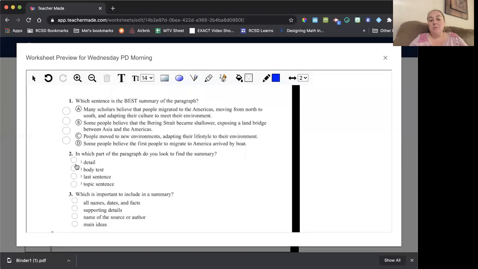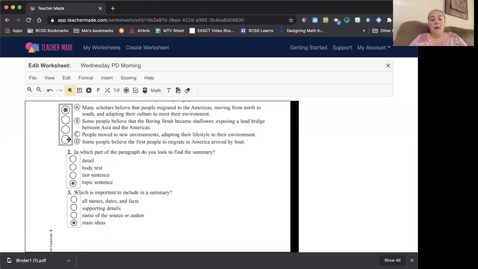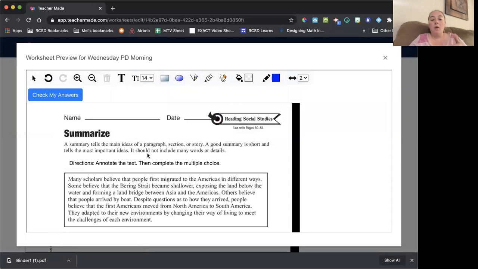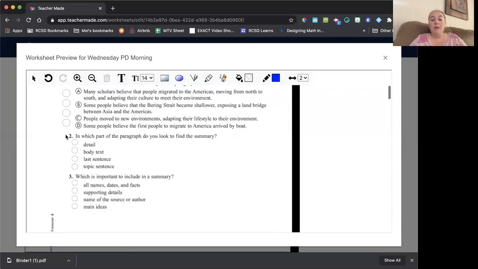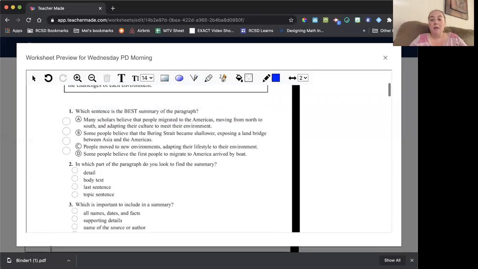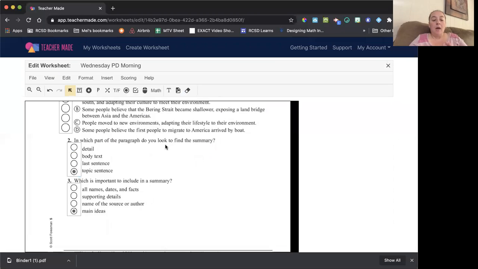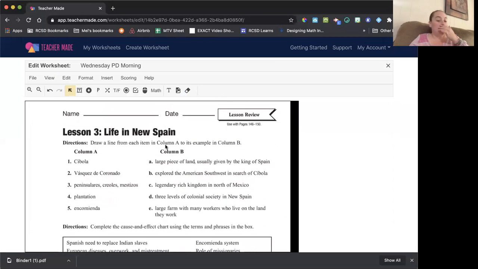Here I see there's some discrepancies. Maybe I want to update. Maybe I want to hover over a little bit more, just to make it so it makes sense for the student. So maybe that's good. I like that, so I'm going to keep that. I'm going to move on to the next section.